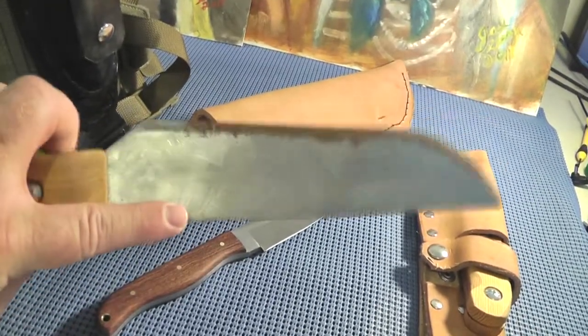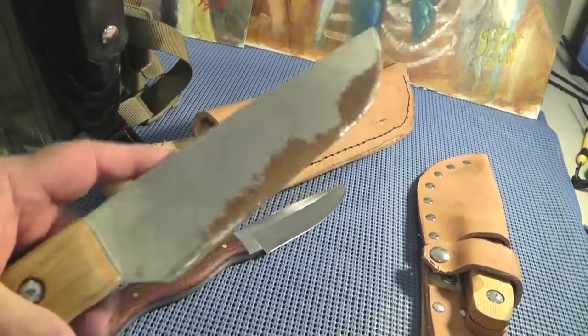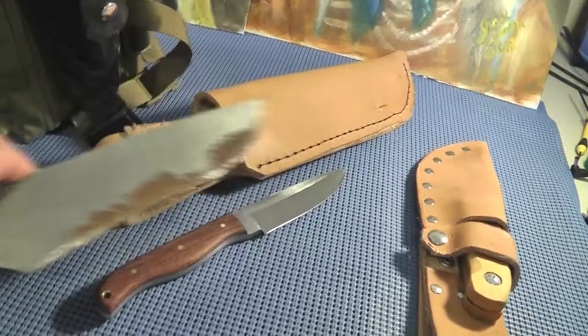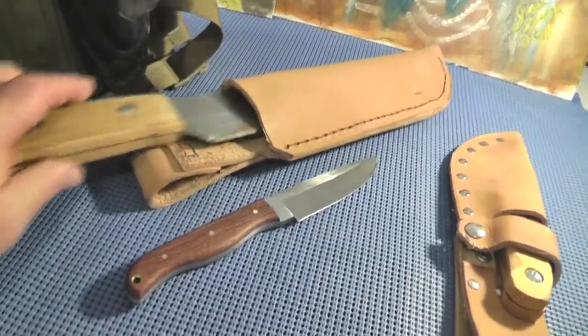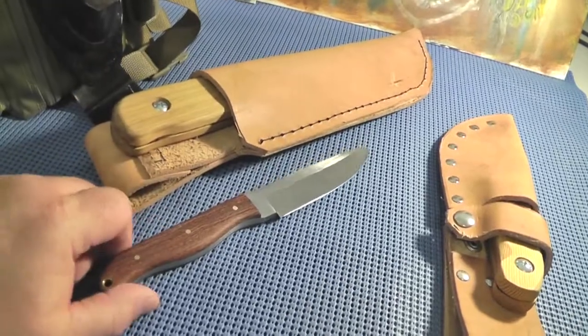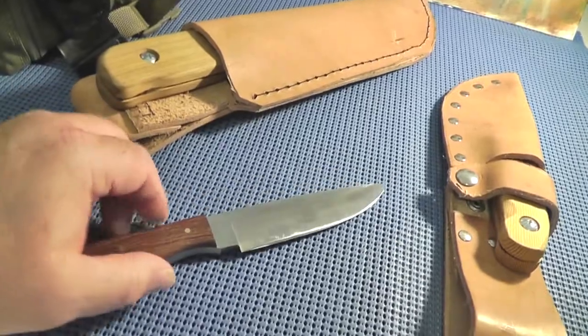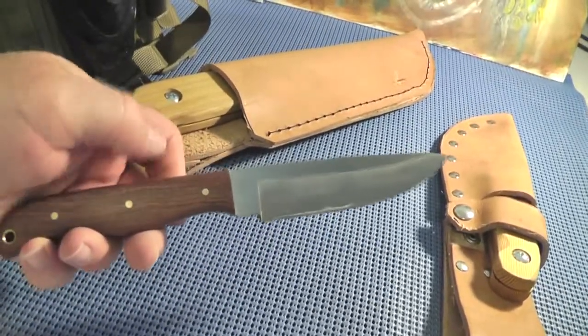And this was a piece of carbon steel I took out of an old piece of structural steel, and you can tell, and made that. But again, I wanted a nice knife, so I had this one made for me. You can tell the difference in quality, obviously.